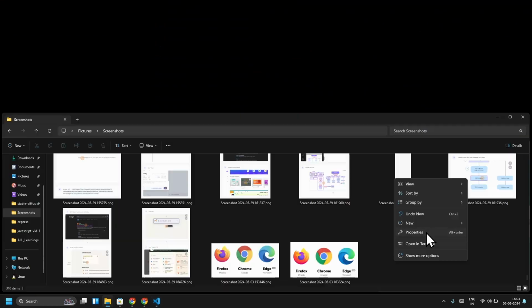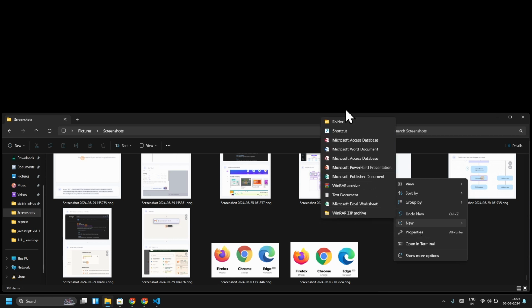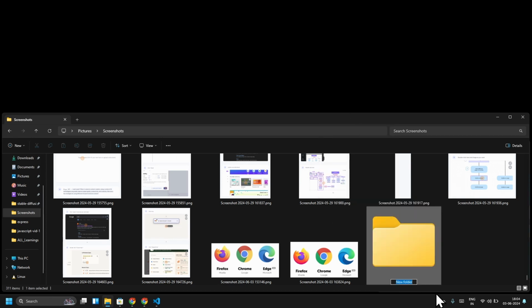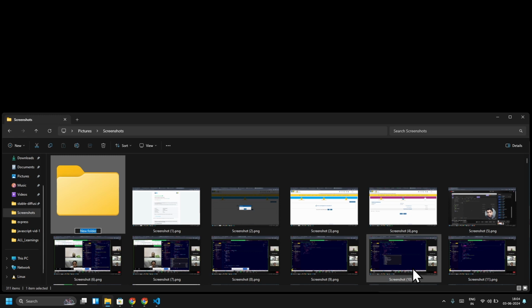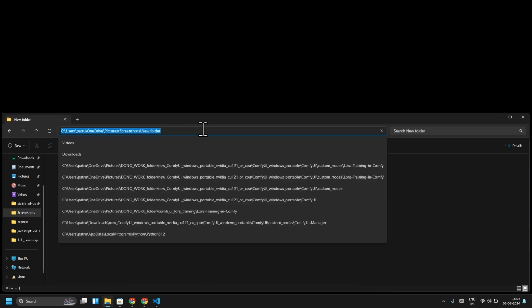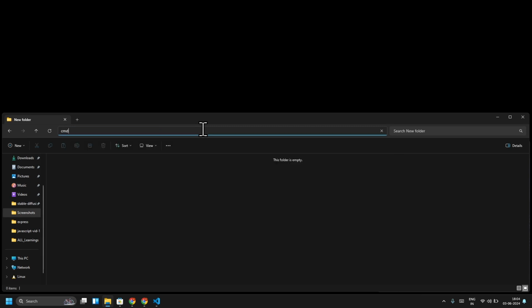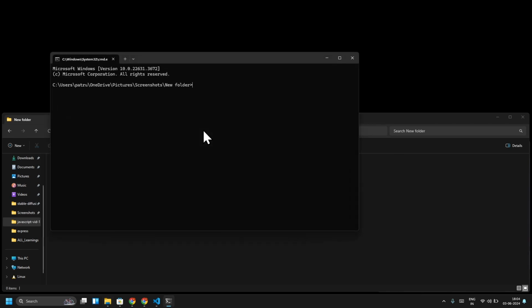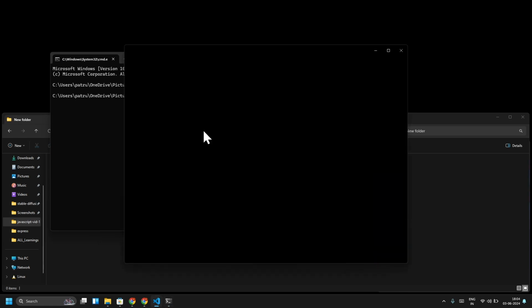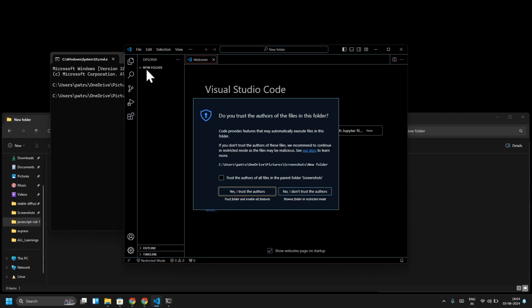For suppose I have created a folder, we can name it as you want. I am keeping it default because it's just for demonstration purposes only. I'll open cmd here. After that I'll type code dot, such that VS Code will open up in this folder.